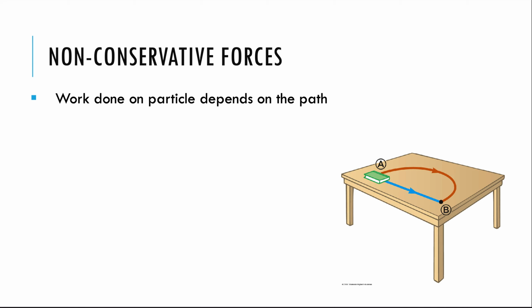Non-conservative forces, on the other hand, are kind of opposite to conservative forces. The work does depend on the path. Consider friction, for instance. If you move a book from point A to point B, when does friction do more work, for the blue path or the orange path? Well, for the blue path, kinetic friction is going to oppose the motion, and you're going to add up all of those displacements. But here we have a longer path, so friction, which always opposes the motion, is going to be doing more work. So the work does depend on the path.